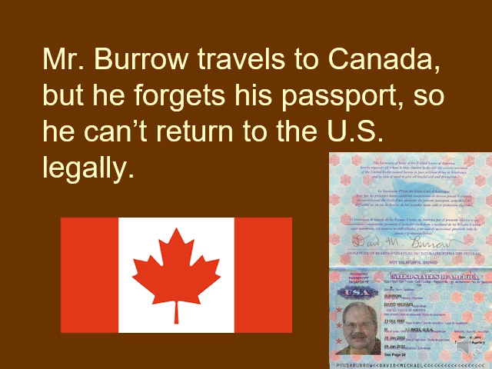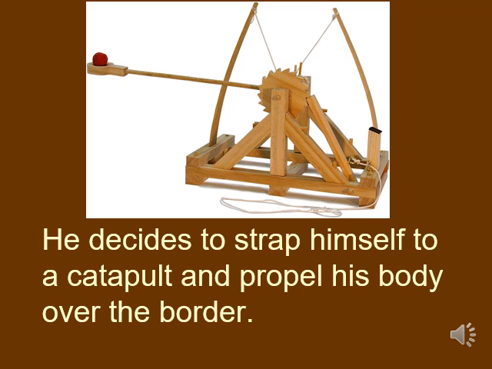We'll take a look at a couple of example problems, and the first one has many different parts to it. So to set it up, it tells you that I travel to Canada, but unfortunately I forget my passport, so I can't legally return to the United States. So, to get back home, I decide to strap myself to a catapult and propel my body over the border.